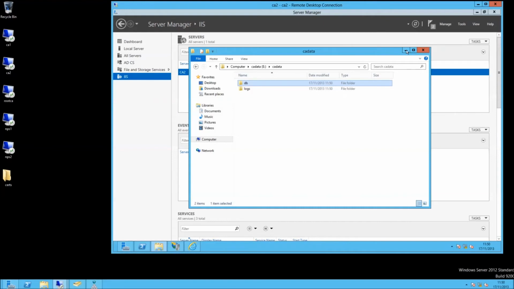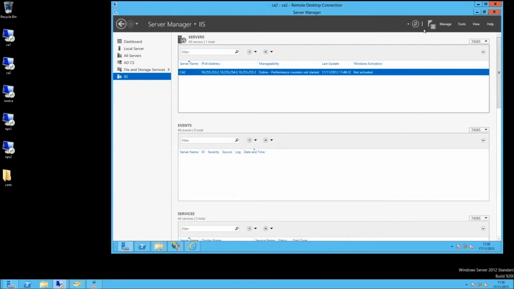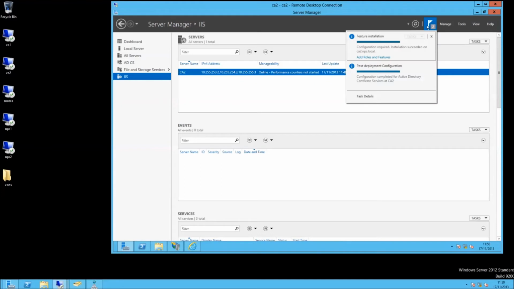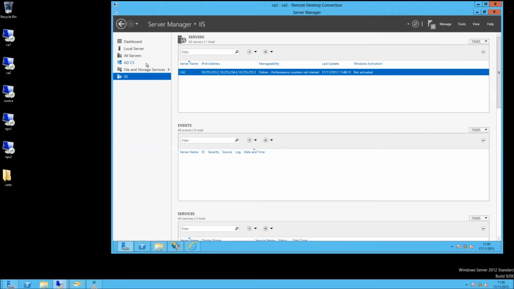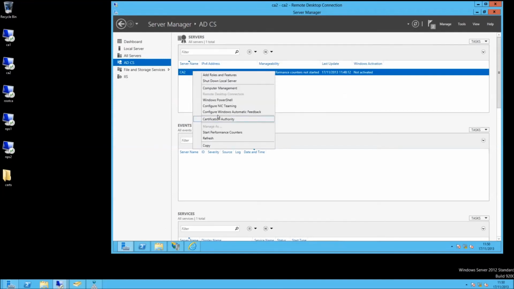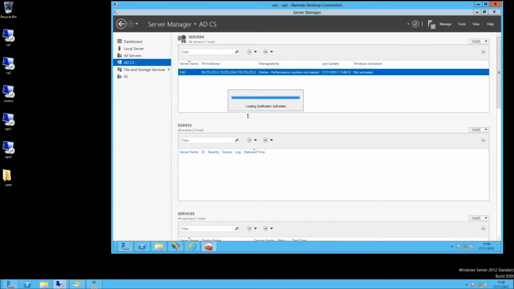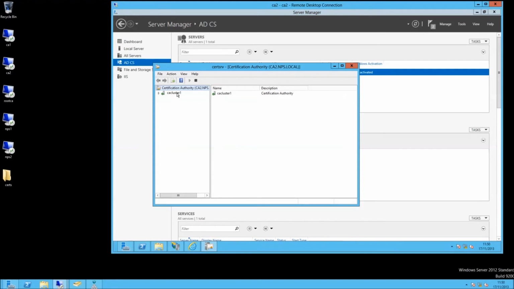So if we minimize this now, see everything's done there. Certificate services. Open up the manager. Hey presto, green tick. We like green ticks, everything's working.